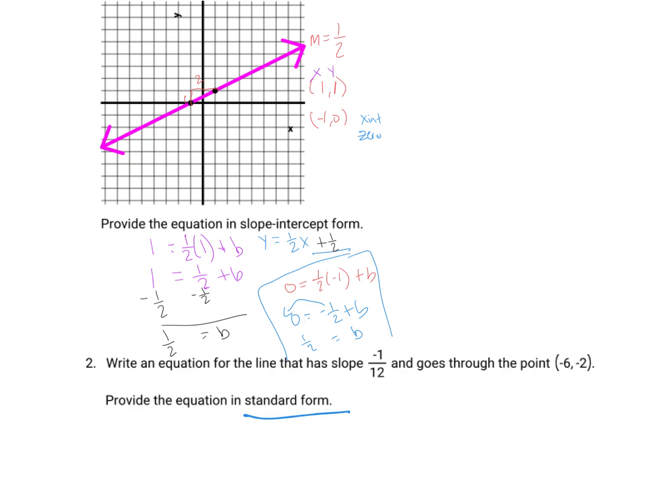Okay, so I'm going to show you a shortcut on this one and a future one. I think it's either obviously 3 or 4. It's going to be another one with a fraction, and we're going to have to distribute. So everybody have their point slope formula written down? So y minus your y1 equals your m and x minus x1.